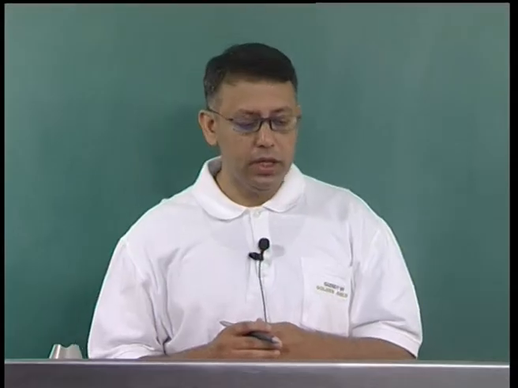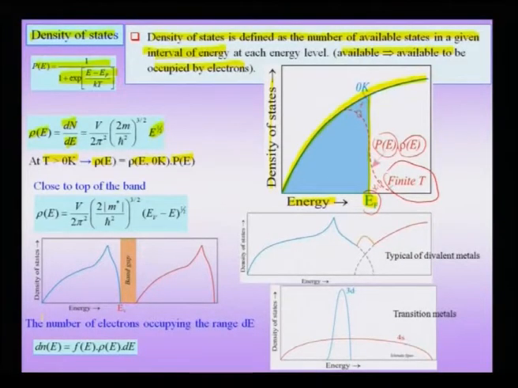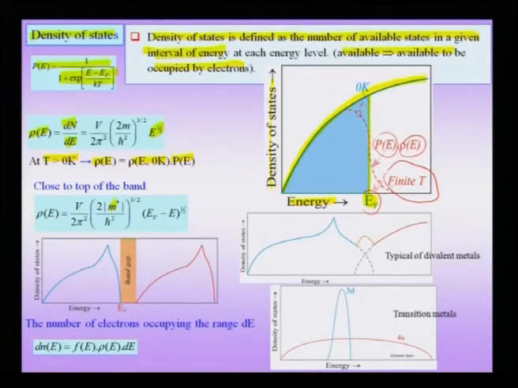This kind of picture is only valid when you are in the completely free electron domain — when the electron is not feeling any effect of the potential of the ion cores. Once it starts to feel that potential, the E^(1/2) function has to be modified by invoking the effective mass of the electron. Close to the band edge, the new density of states goes as (E_V − E)^(1/2), where E_V is the energy corresponding to the band edge, i.e., when the Fermi surface actually starts to interact with the Brillouin zone.